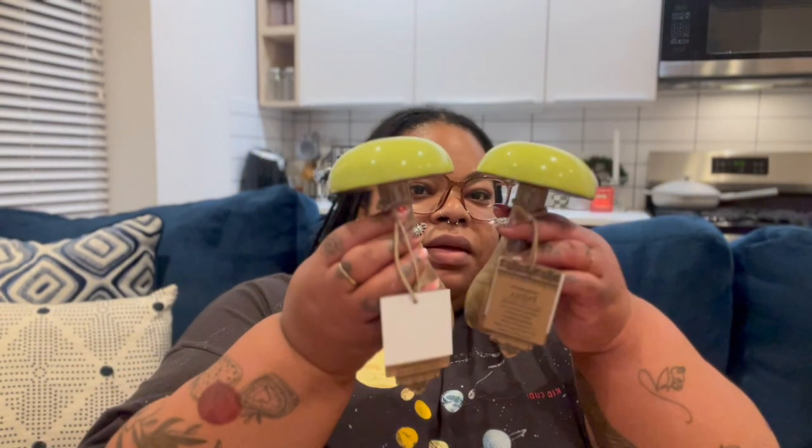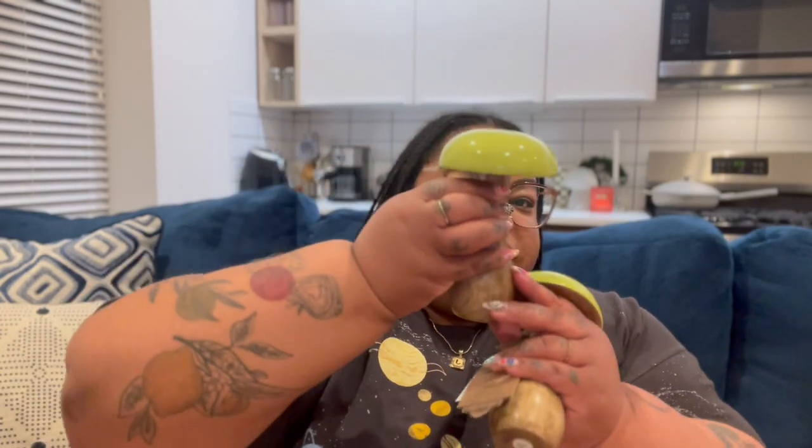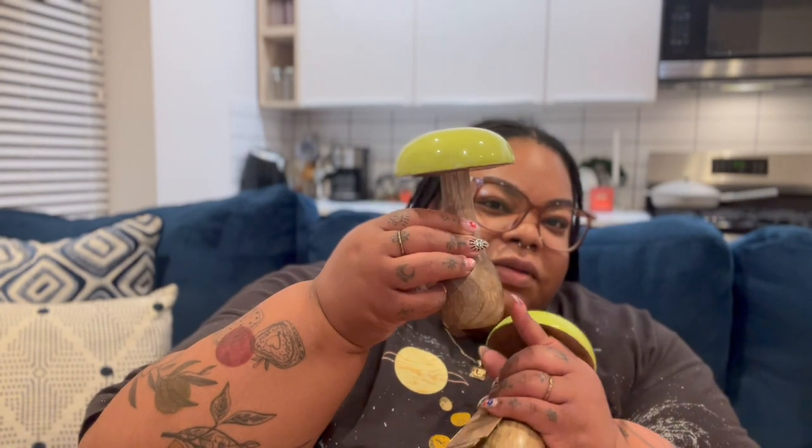I took a stroll with TJ Maxx and came across a couple things because I'm still decorating. So first, I came across these little mushroom trinkets. I'm gonna put it on the shelf where my vinyl stand has an empty shelf. I don't really love this brown here. So I'm most likely gonna get spray paint and paint it all this color, because I did see a spray paint that was this color, or I'll get like a darker green and paint it that color, because I just don't love this shade of brown.